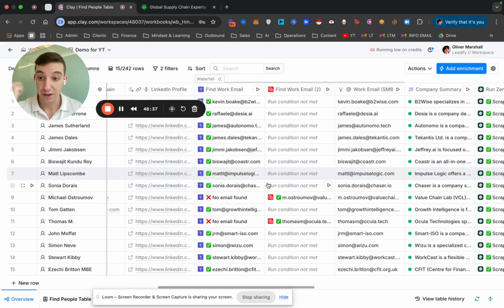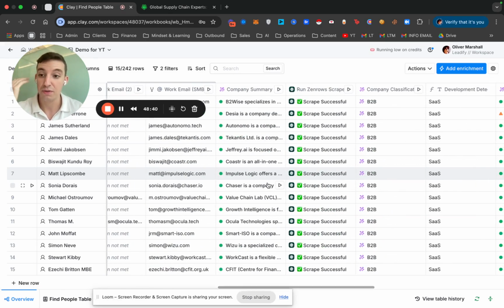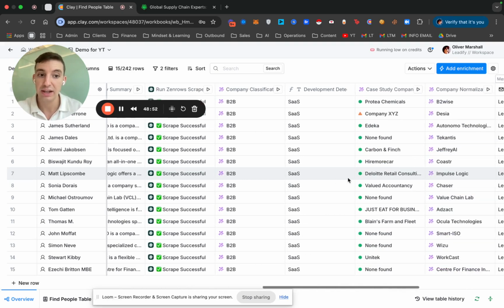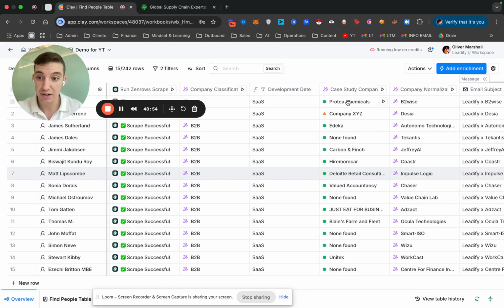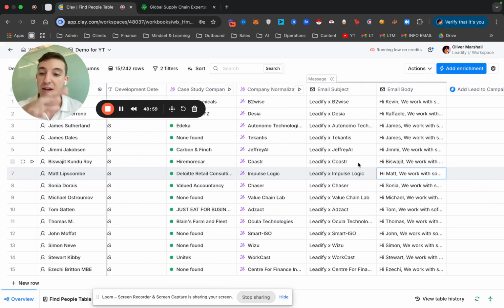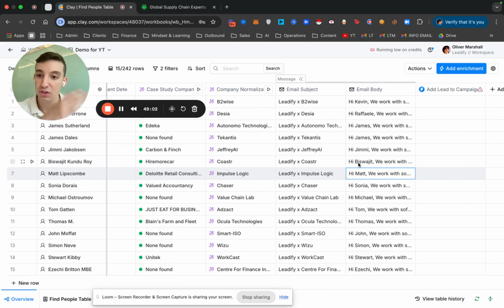We've then found their email addresses, validated their email addresses. We've then filtered for companies using AI that are specifically B2B and they are SaaS companies. So once we know that they are a B2B SaaS company and they are our target, then we can find their case study on their website using AI. Once we have a case study on their website, we can then push that into the copy. And once we have that in the copy, we can then push that to Instantly. And again, once it's built, you can then add leads from Apollo, from SalesNav, or go back to Clay and add more leads, or open up your search criteria.